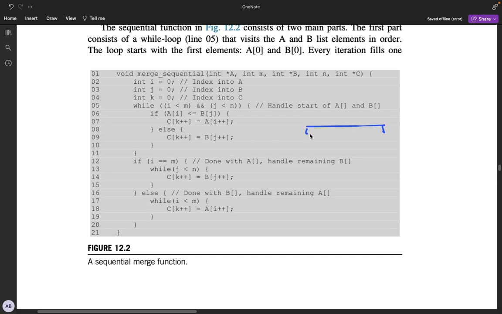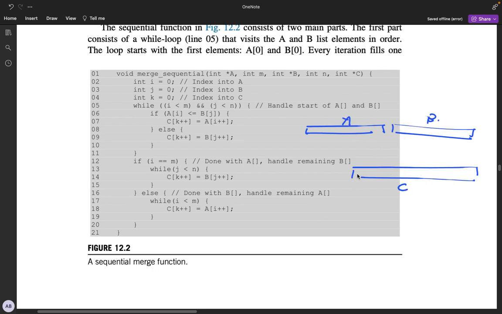The logic is, if you have A and B and you want to form C, you begin with 0 indices, compare these two, whichever is smaller, let's say this is smaller, you copy it to C and increment that index. Then compare again, whichever is smaller, put it in C and increment.